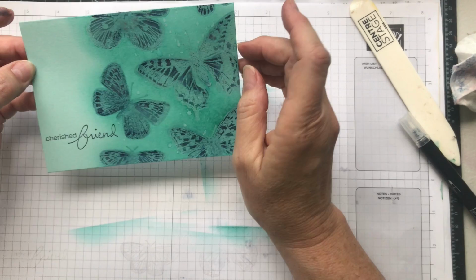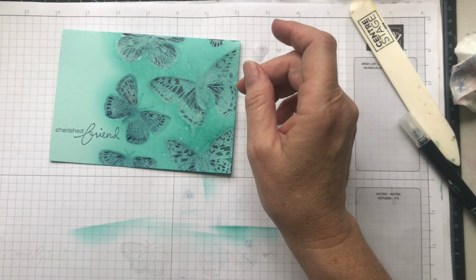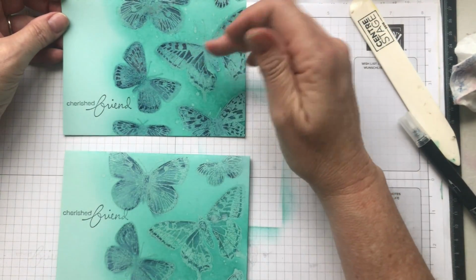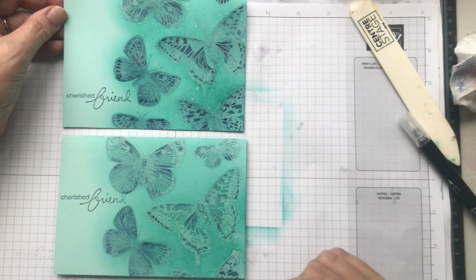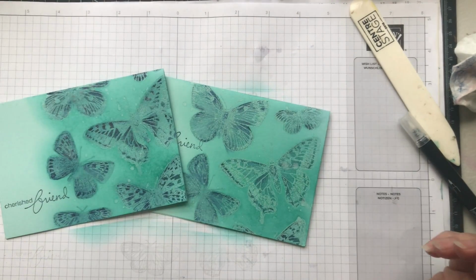I've just got to wait for a few of those little spots of water to dry, but it's looking really great. And this is the same effect that I went for on this one. I've actually added a bit more of the navy on this card, so it's a little bit darker than this one, but I like the effect on both. So there we go. Another pretty card, all done.